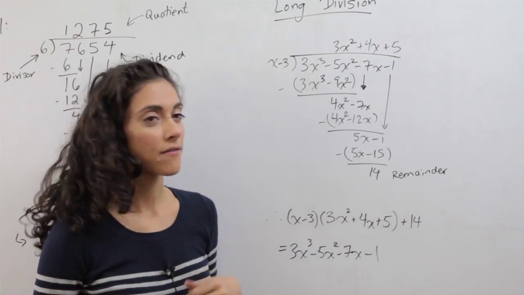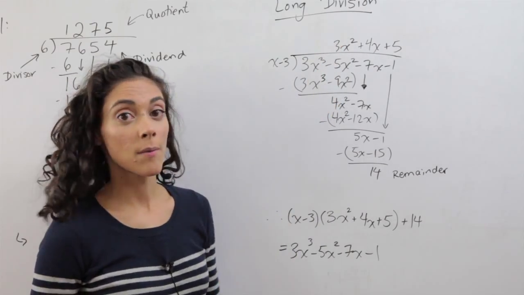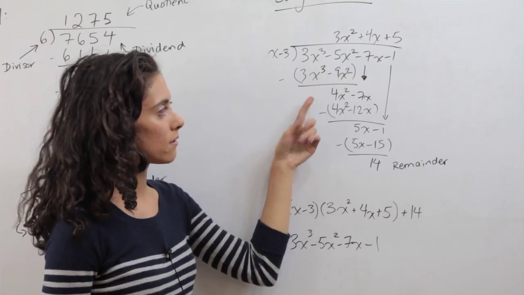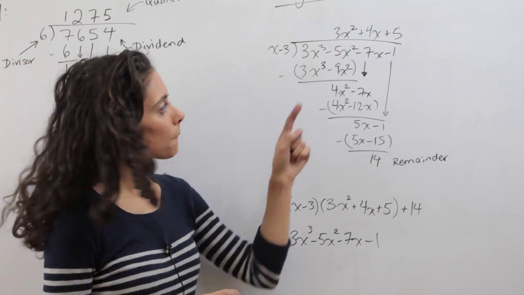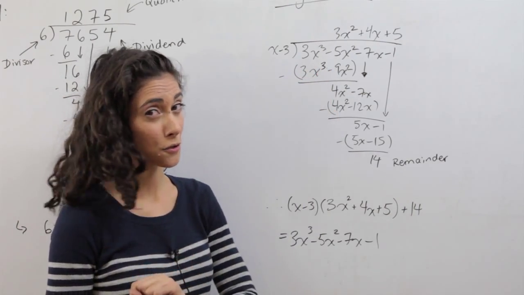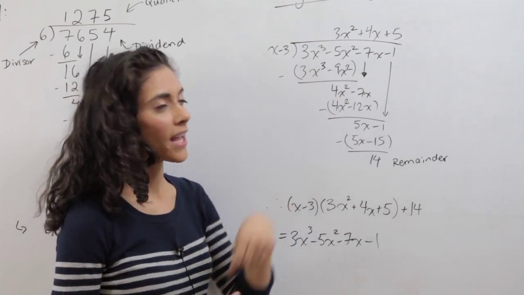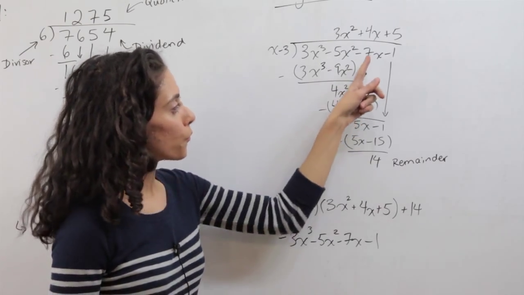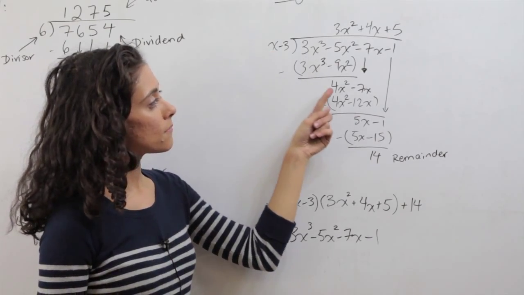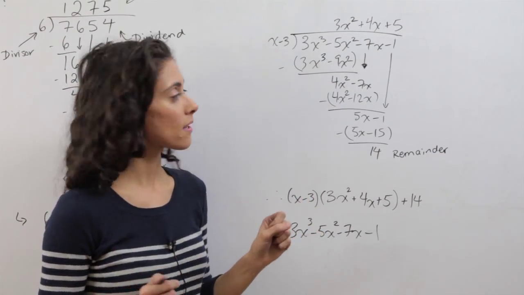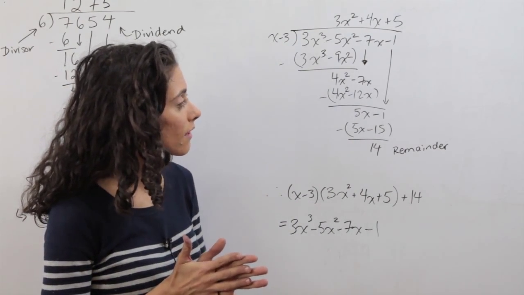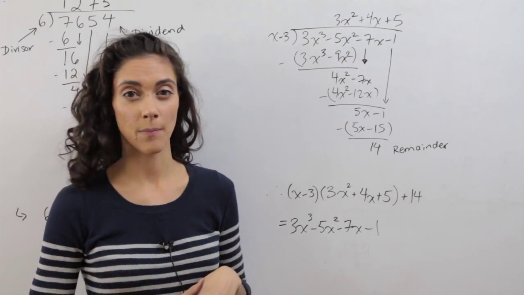And just as before, we now have to subtract. If you've got the right term above, these first ones will cancel. 3x cubed minus 3x cubed is 0. These won't necessarily. Negative 5x squared minus negative 9x squared is really plus, so we get 4x squared. Bring down the next term, just like we did with numbers. Now you want to fit just the first term into this first term. Second terms take care of themselves. So to get from this term to this term, I have to multiply by 4 and by x. So 4x goes up there.